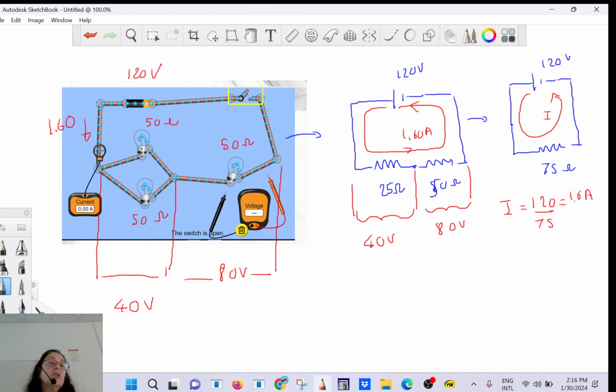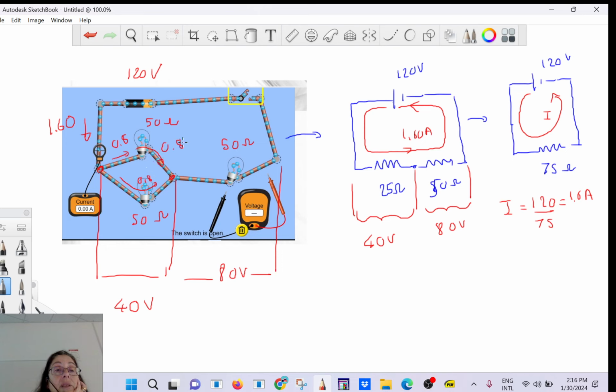What's going to be the voltage drop here across this one? It's like a height. It's between here and there. You are measuring the height, the voltage drop. It's going to be 40. They have the same intersections. So across here is going to be 40. Across there is going to be 40. So let's do 40 divided by 50. What do you get? 0.8. And that's going to be 0.8.